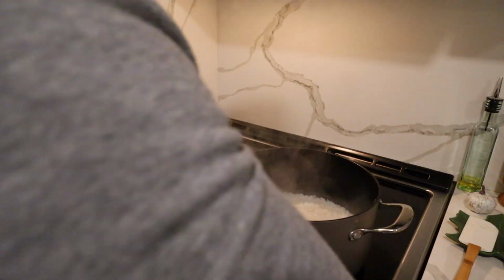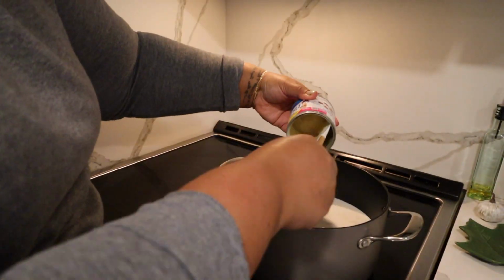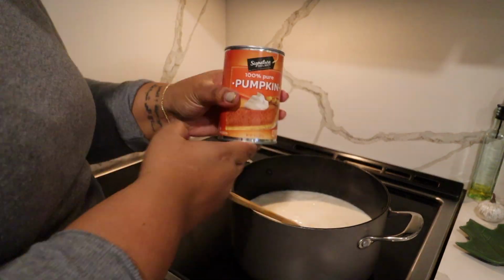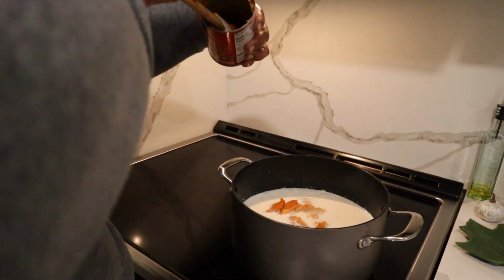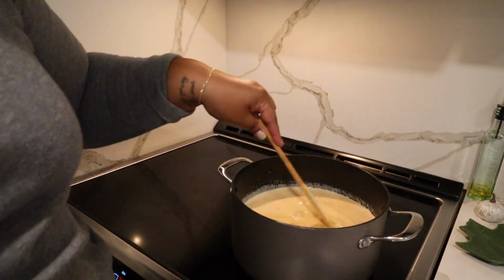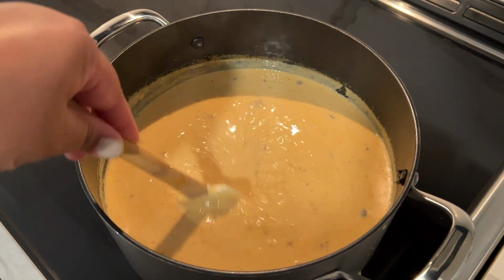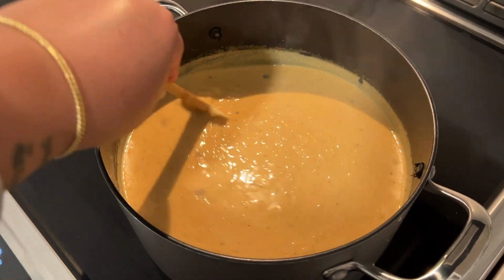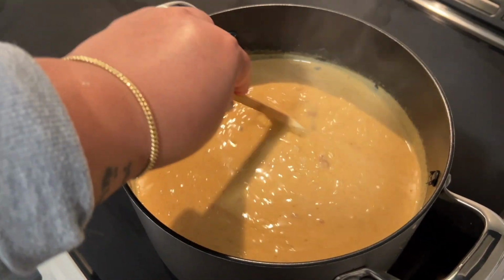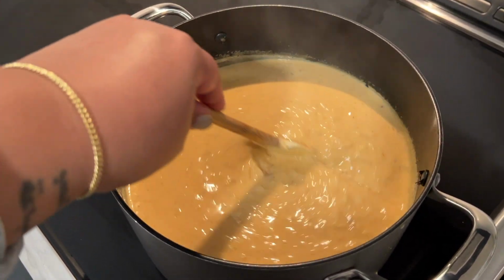So once your rice is almost cooked all the way through, you're gonna go ahead and add your milks. So you're gonna add your 2 cups of milk, you'll add your evaporated milk, and then you'll add your condensed milk. You'll give that a good stir, and then you'll wanna add your pumpkin puree and mix that in very well. And then you'll add your pumpkin spice seasoning, and you'll let that simmer down for about 15 to 20 minutes.